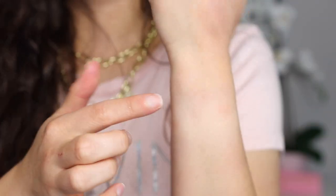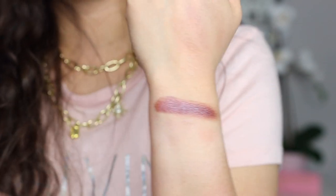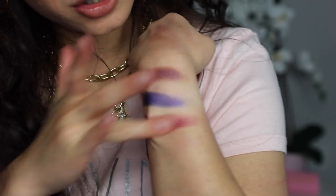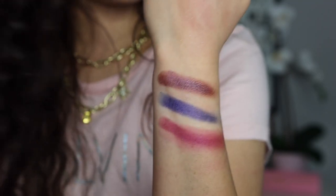I saved some Natasha Denona and Pat McGrath for the final round - we're going to do all of that on one arm. I picked out the Natasha Denona Lila palette because nothing swatches like Natasha Denona palettes - they're just so creamy, buttery, smooth. I'm going to go down this row for you. I wouldn't say this is my favorite purple palette - I don't really reach for it that much, though it is pretty. I just have other purple palettes I prefer. The formula is there, it's just not my favorite curation; it's not even really a full purple palette. But nothing swatches like Natasha Denona. Facts are facts. Nothing swatches like a Natasha Denona shadow - her quality is banging.